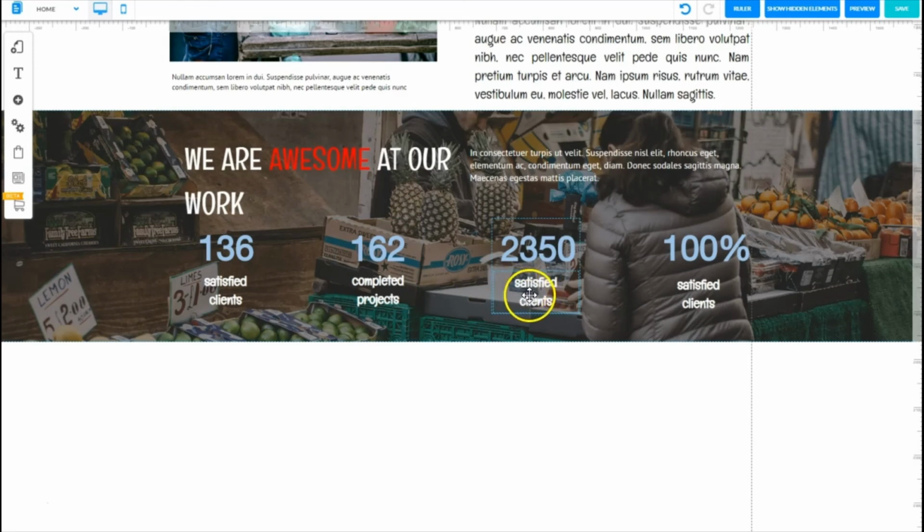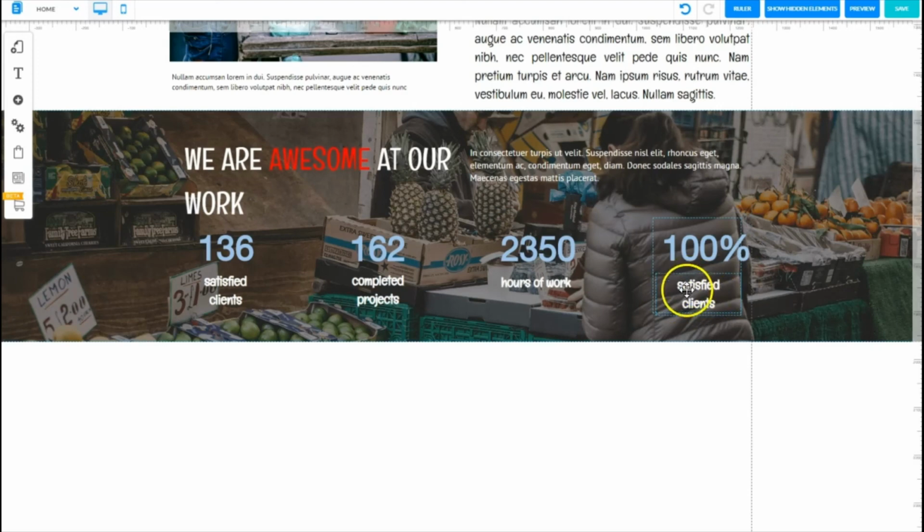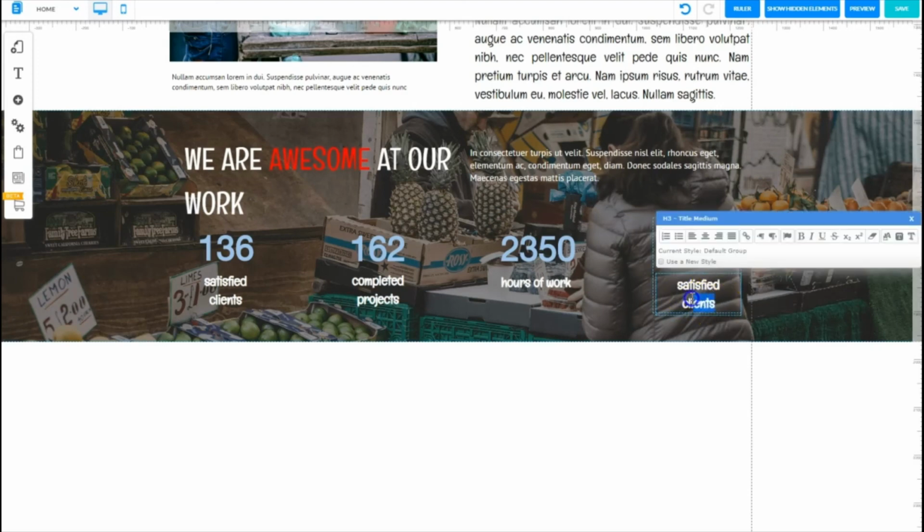Now over here, this was 2350 hours of work, I believe. So we're going to activate this, highlight the text, type in hours of work. Now let's come over to here to this label. We're going to highlight that text, and it's supposed to read satisfaction rate.